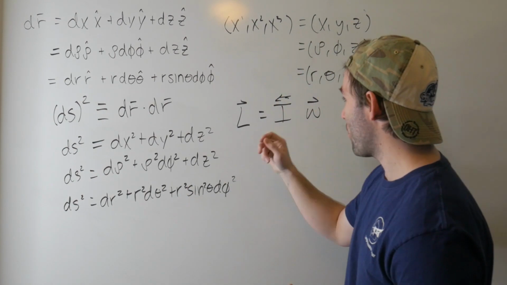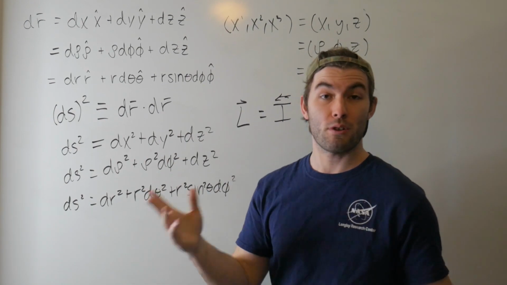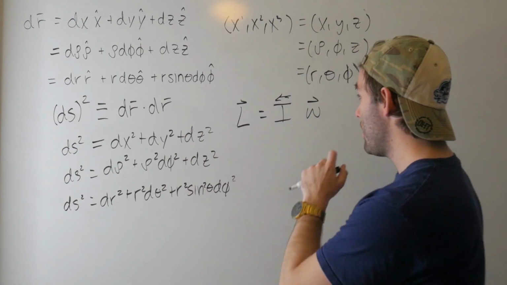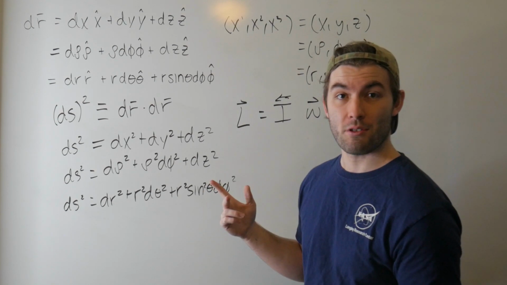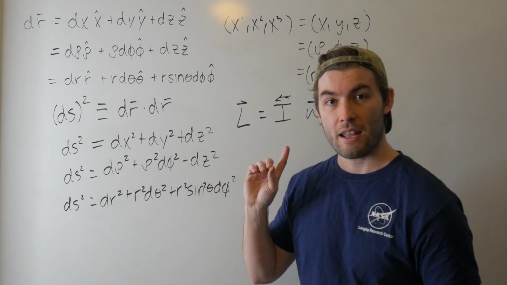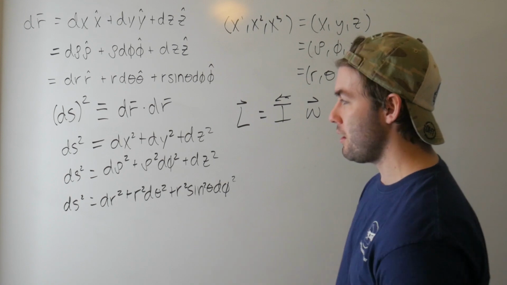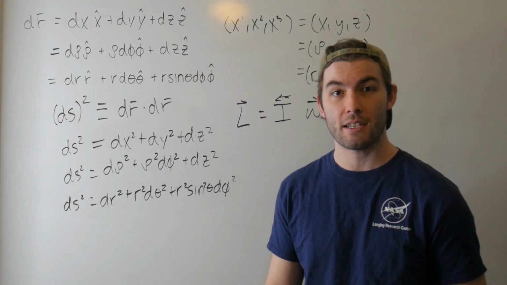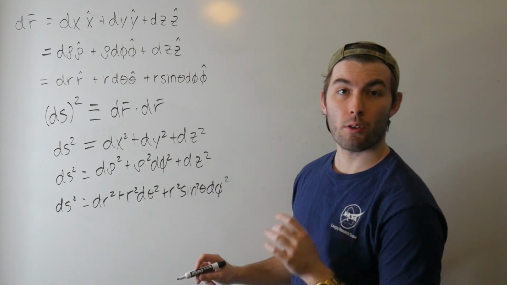What other object can spit out a vector that's pointing in a different direction, besides taking the cross product that just gives you something that's orthogonal? So this is really powerful, not to mention that sometimes they do point in the same direction. So the inertia tensor knows to rotate things when things need to be rotated and how to leave things alone when everything is fine. And this is kind of something that we need here. We need something that tacks on units of distance when units of distance need to be tacked on and leaves things alone when it doesn't. The object that does this for us is called the metric tensor.